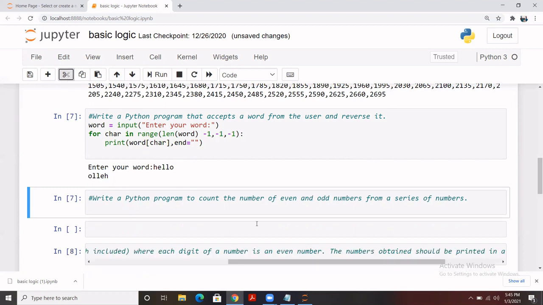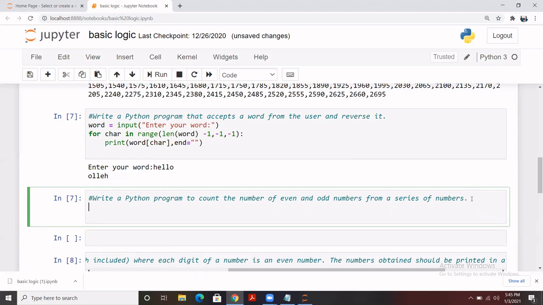So let's move ahead with another one, which is write a Python program to count the number of even and odd numbers from a series of numbers. So what we need to do, we just need to count the total number of even and odd numbers which are there in a particular series. So first we need to mention that series, and let me give some example numbers only, and let me define that into a tuple. So 3 4 5 6, any sequence, 4 5 and all. Okay, these are just the example.